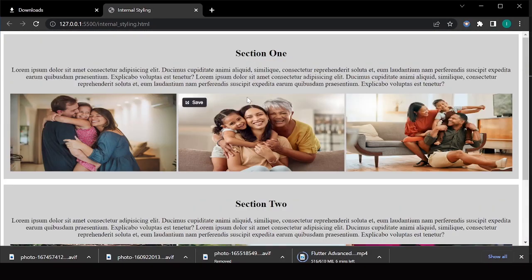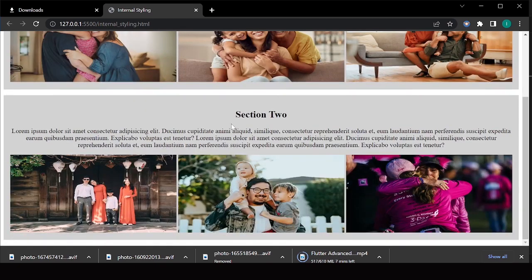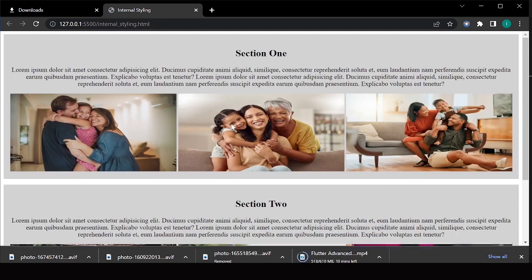So we have been able to use internal styling to style a web page instead of using style attributes. In case you want to know how to use style attribute to style a web page, you can go to our previous tutorial. But for this, we are using internal styling.